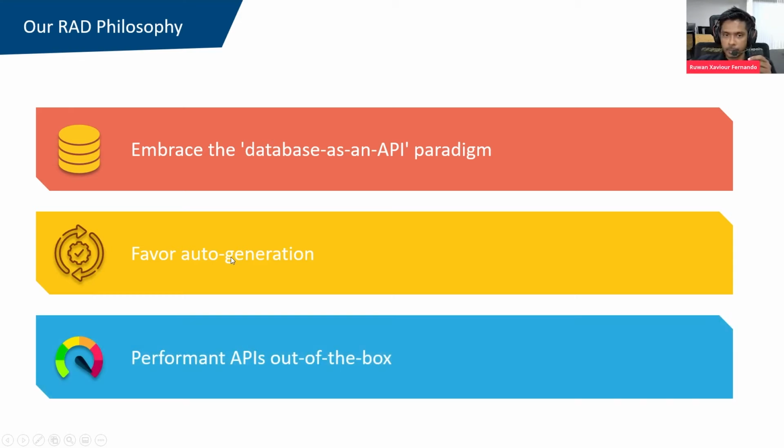And then last but not least, we wanted to have very performant APIs where the developer would not need to focus too much on making the API performant if we can make it the default choice, right? So here we want to work together with the auto generation. So the template can be used to generate very performant APIs. But we still want to leave some space for the developers. If they want to make it extra performant or optimize it further, of course, that freedom is there. But as the starting point itself, we want to have quite performant APIs.